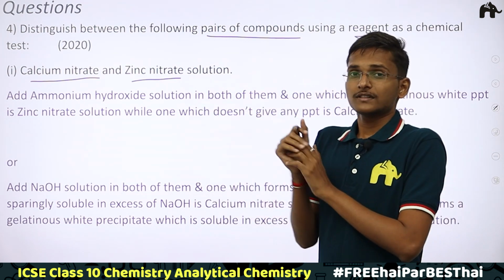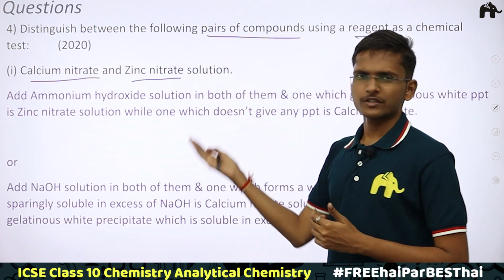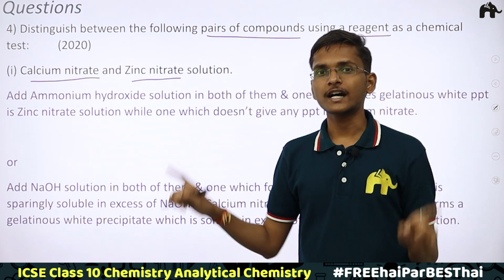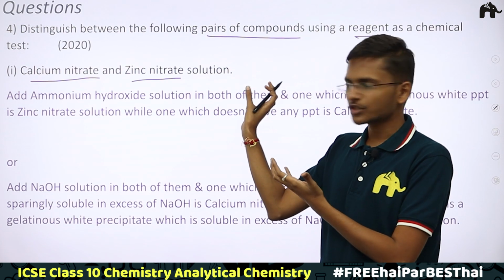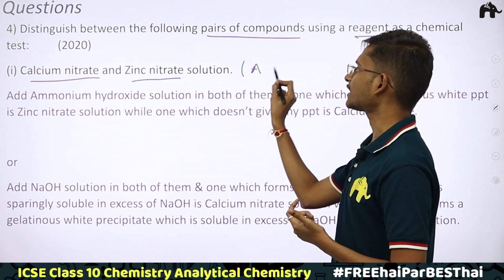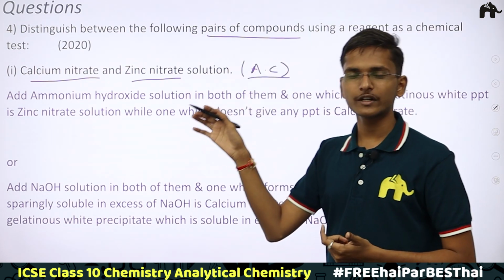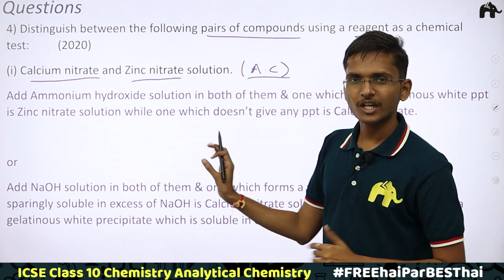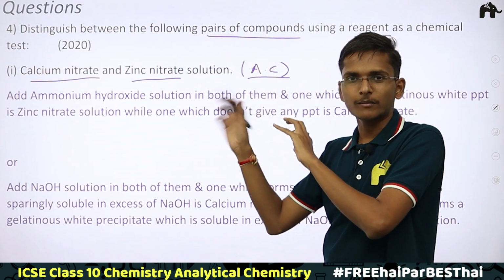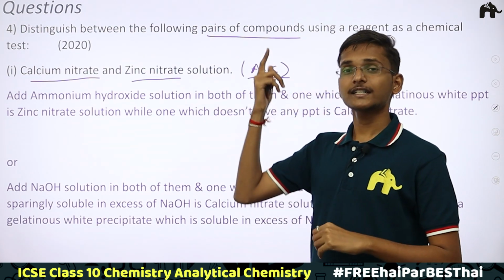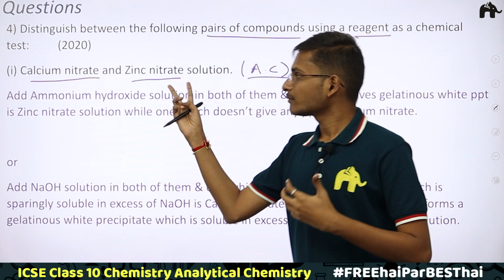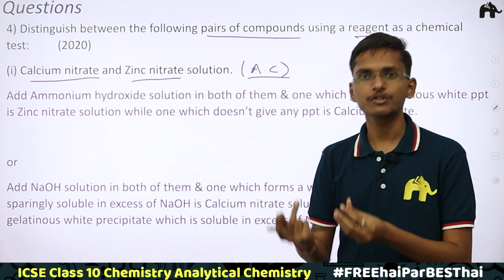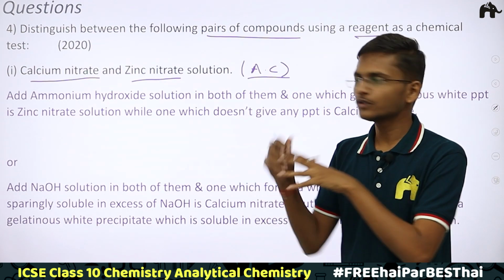Now see, in exams you would be given many questions like this. And at that time, you have to think, because you have studied entire chemistry. And in that question paper, you won't be given that this question is from analytical chemistry. So students solve according to it. You have to use your brains at that time. Now, you have studied this chapter. Now we are going to see how we are going to apply the concept on this question. But at that time, you need to think on your own that by seeing the two compounds given to you, how you can distinguish between them. Which concept you can apply to distinguish between them.